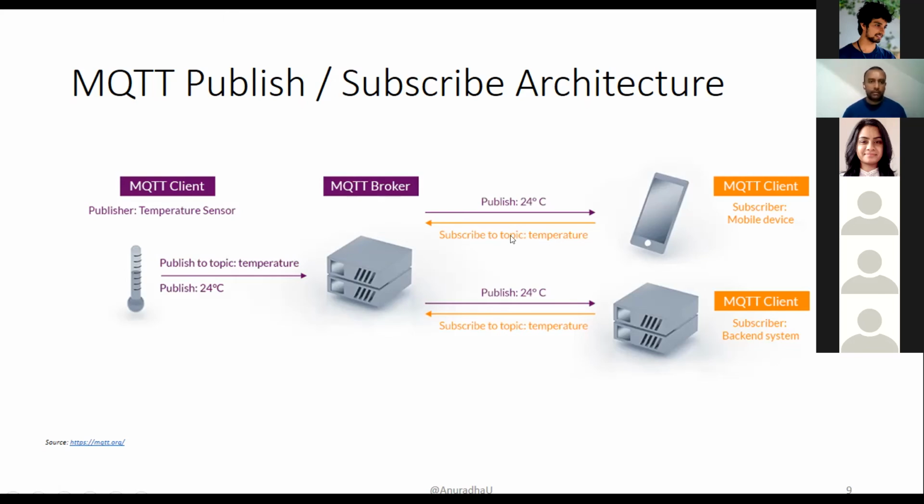For example, here the publish-to topic is temperature. Then the subscribe-to topic is again temperature, and here the same. And then these are the clients of the same information. So you have clients on the sensor side, and also clients like the application side, or it could be a backend where you just collect the information and do further processing.